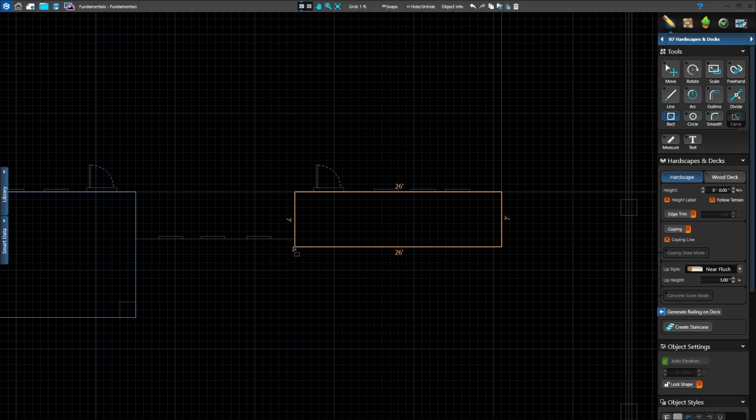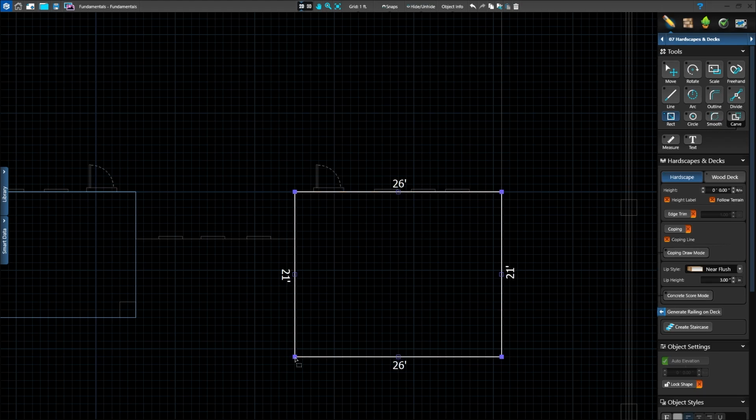And then I'm going to come down 21 feet. Just kind of keep everything squared and get everything set before you click. When you see everything in the correct dimensions, you're going to left click. We're going to let the last item's settings default to this one because we just want a ground level plain patio.